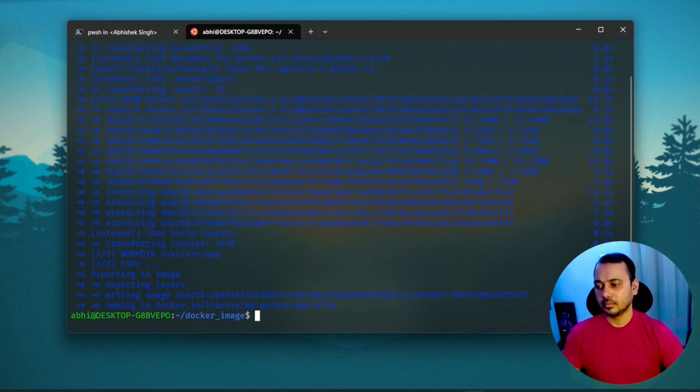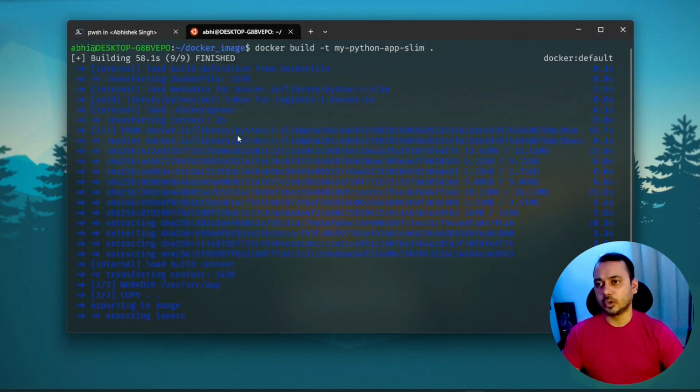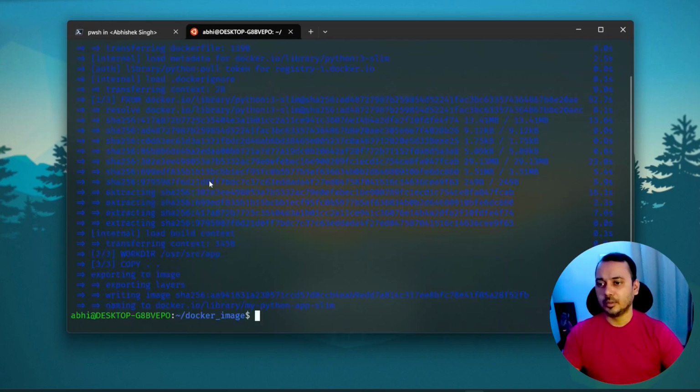So you can see that building this image took very less time. It took around 58.1 seconds to finally build the image.